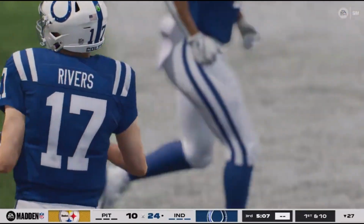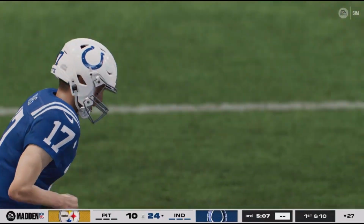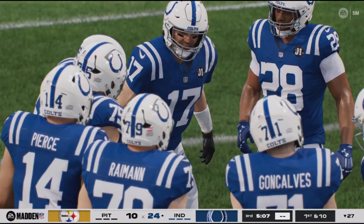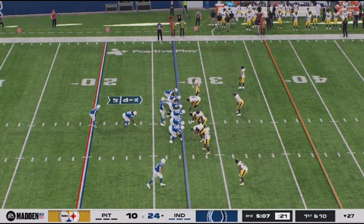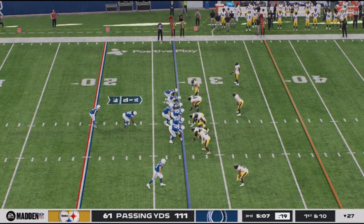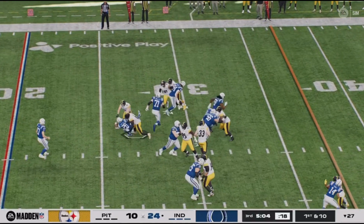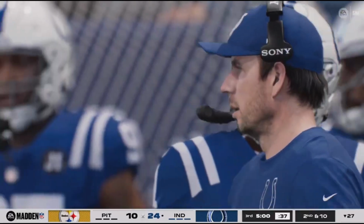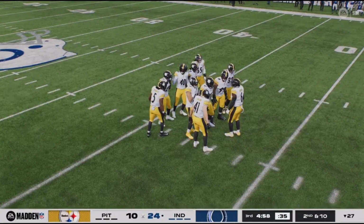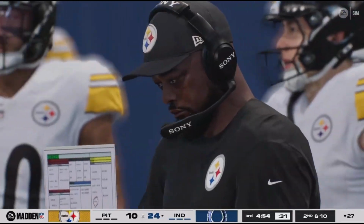Here's the Colts now as they get ready for their first possession on offense of the second half. And they were terrific in the first half, built up a sizable lead, and it's just been cut into a bit following the opening drive score on the other side. But this is a unit that has to be itching to get the football again. You can say that again. They've got to be pretty eager because, let's face it, they've had to sit through halftime, then sit on the sidelines and watch that drive. So you can bet that they're saying, let's get on with this. We've got to go out there and get some more points.